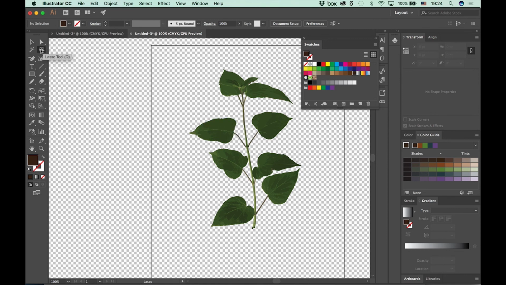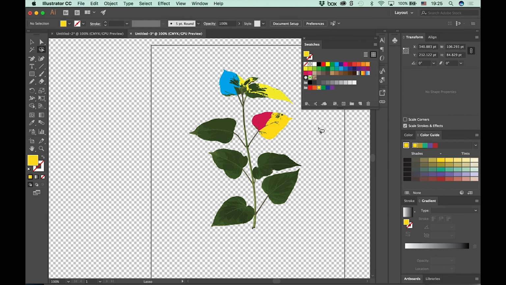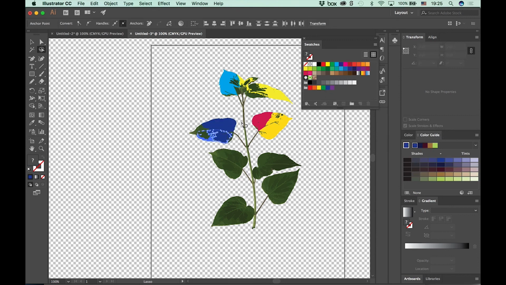And I can go to my Lasso tool. The Lasso tool selects by circling around. So look what I'm doing. I'm just circling around this area. And then click on this color. And then select that and click on that. And then select this one and click on that. And select that. So you see I'm able to create kind of a nice looking artistic colorizing, almost like different kind of colors, or maybe I'm gonna do just this one.